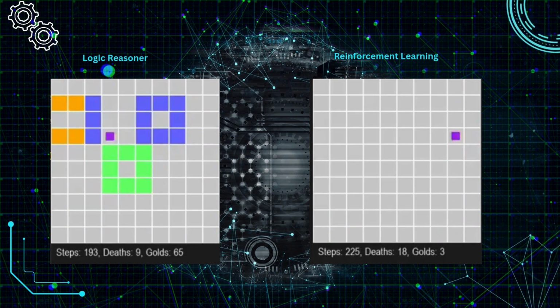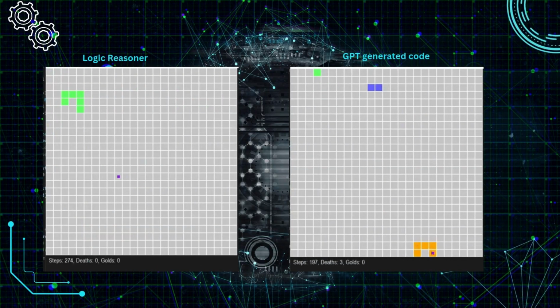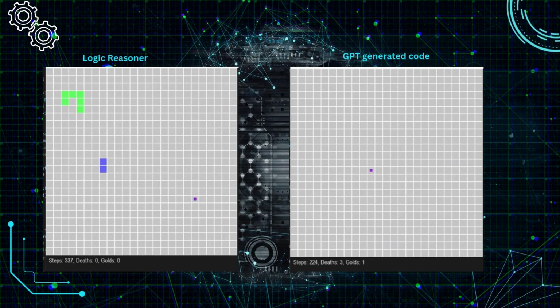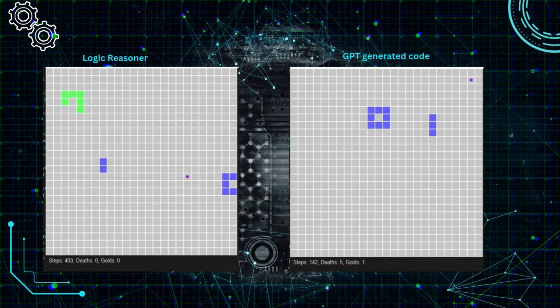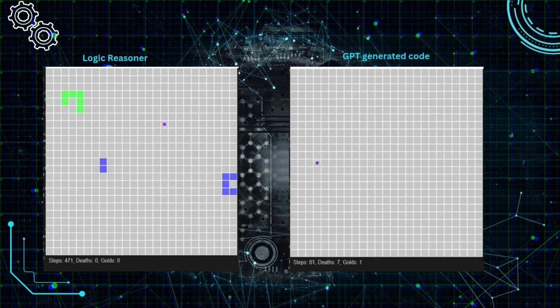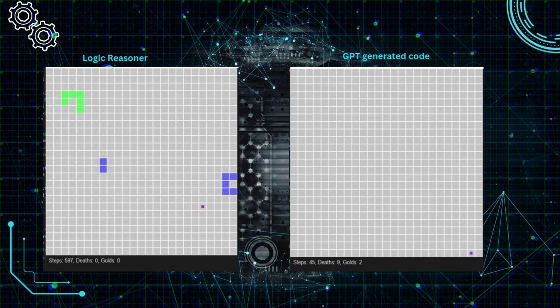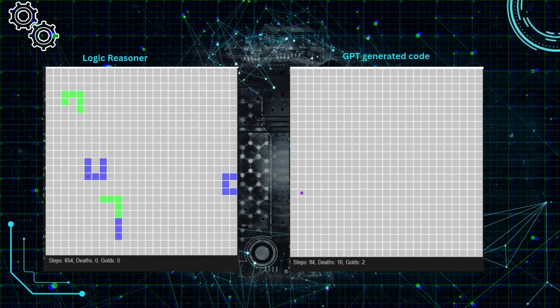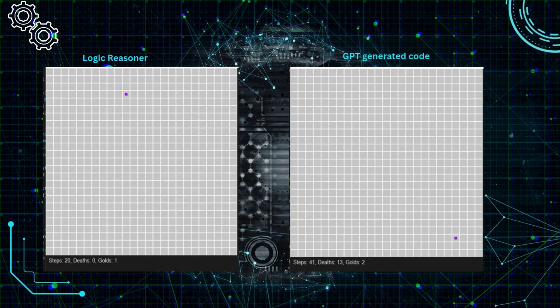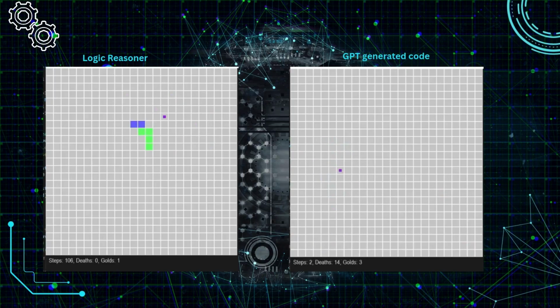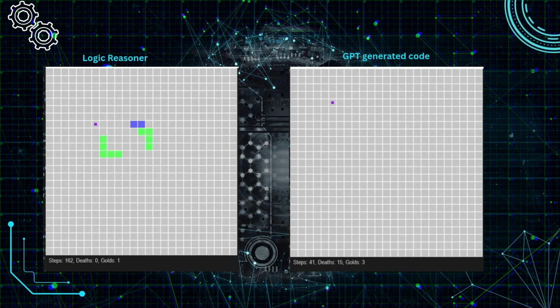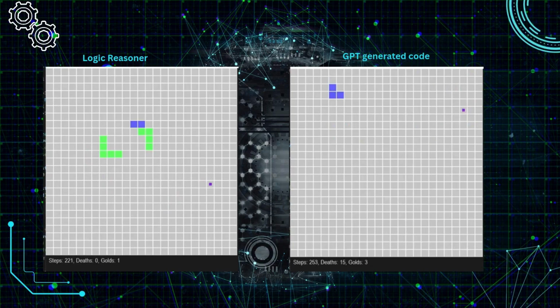Now, for the sake of completion, I also took in mind that maybe LLMs aren't really good at solving the problem themselves, because once you start prompting them every single step, the context window gets out of hand and they might forget what they were doing in the beginning. So what I also did is ask GPT to generate the logic code that would solve the Wumpus world. I completely explained what was going on, I completely explained everything that was happening in the environment, and I asked it to generate code that would solve it.